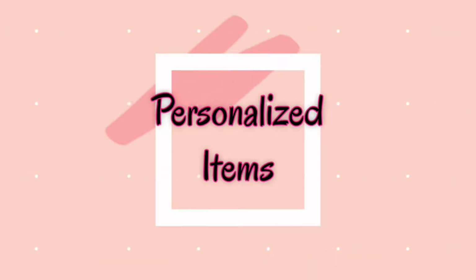Now the first item that I think any mother will love is a personalized item. If you're like me and your mother is like me, and loves anything personalized, that means her name is on it, her birth month, her birth sign, something personalized just for her. This can be a mug, a cushion cover with her name on it, a towel, a robe, something that has her initial, her last name. Now I saw a t-shirt once that says, never underestimate the power of a Brown. That's the last name of the person. You can personalize something that your mother might like. It can be a plaque that says best mom in the world with her name, like a trophy.